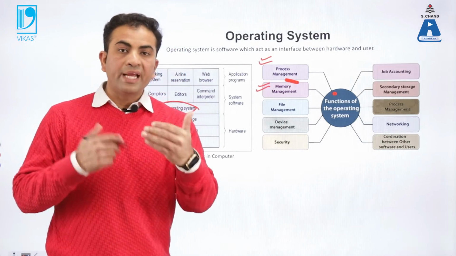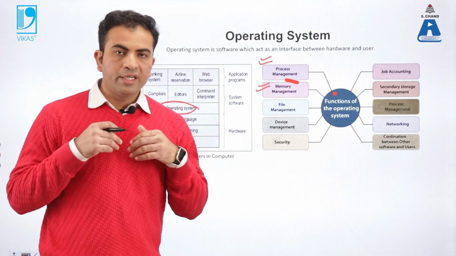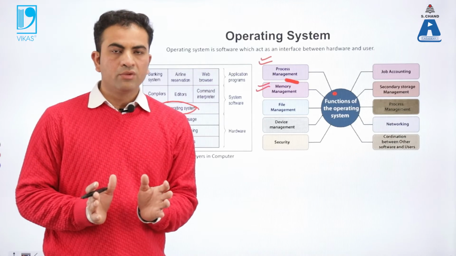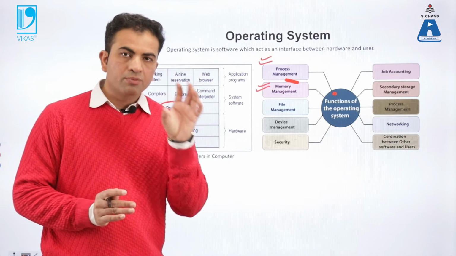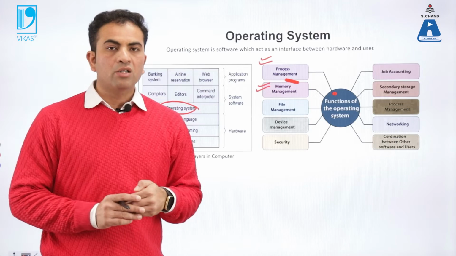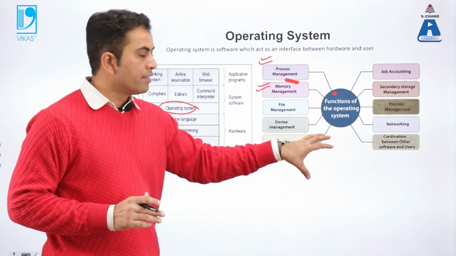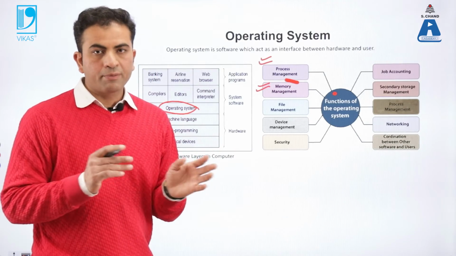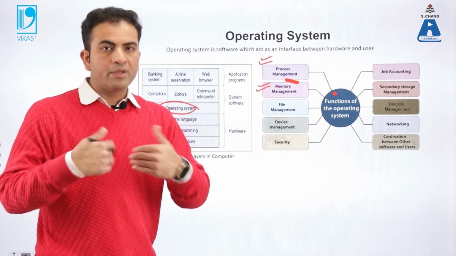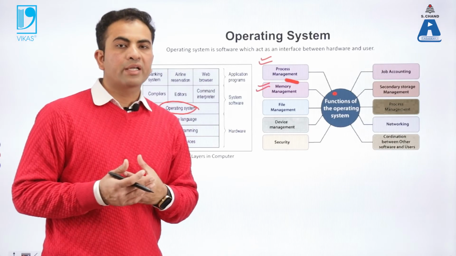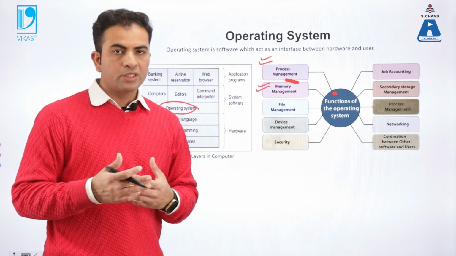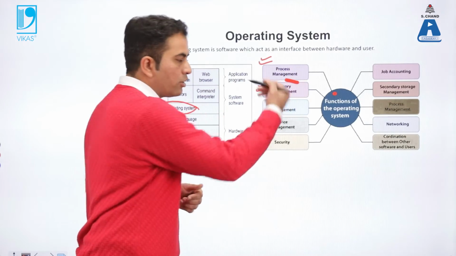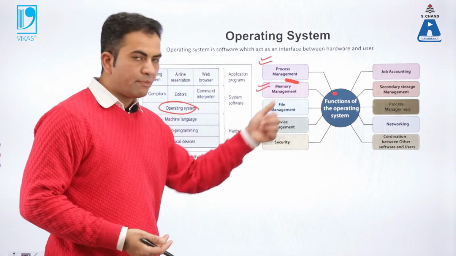For example, you are playing a song, and you are giving the printing command as well. All these are different processes for the computer system. So all these parallel processes are maintained by the operating system. You can do multiple tasks, multiple processes at a time, depending on the capacity of your hardware, how many processes your hardware can afford. So the operating system can do process management or parallel processing as well as memory management.